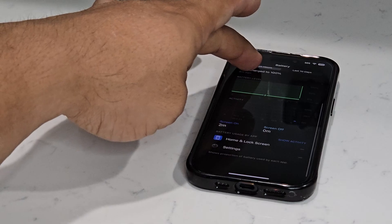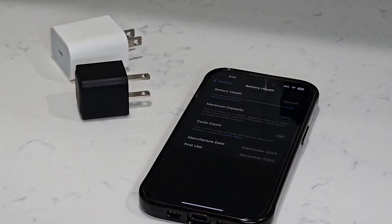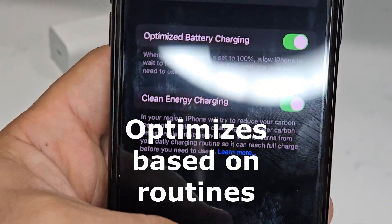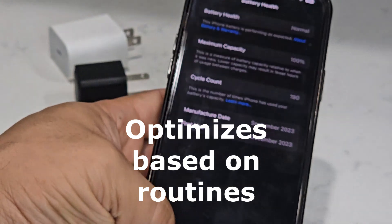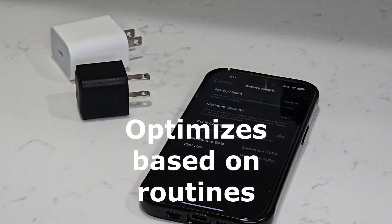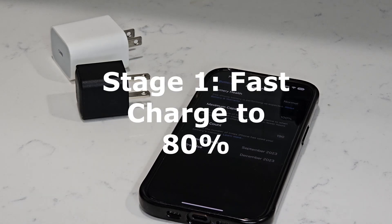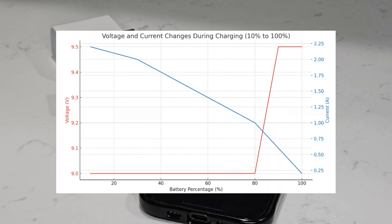There's also an option in the iPhone called Optimized Battery Charging. What this feature does is use machine learning to understand your daily charging habits and patterns — it learns when you typically charge your phone, like overnight or at work, and when you typically unplug it, like in the morning or before leaving home. This allows the iPhone to adjust its charging behavior based on your regular routine. The way it charges is in two stages: in stage one, it fast charges to 80%. So if you have a 20-watt fast charger, for the first 80% it charges really fast — I'll put up a graph showing percentage versus voltage versus current. Then in stage two, there's a delay charging phase.